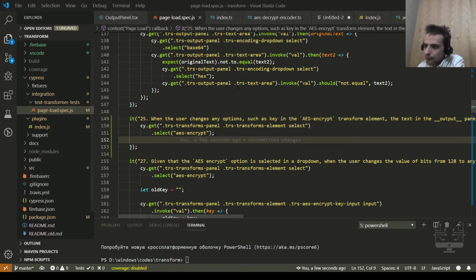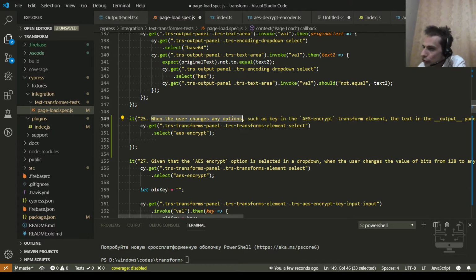Then we want to change some option, for example the key, right?